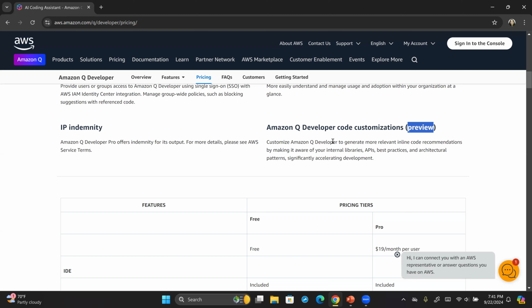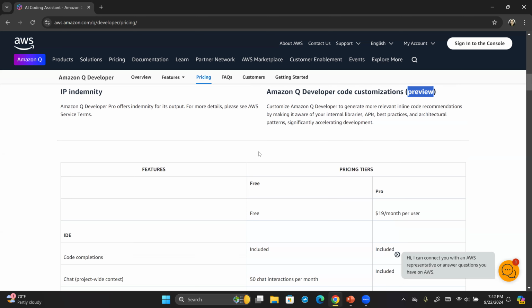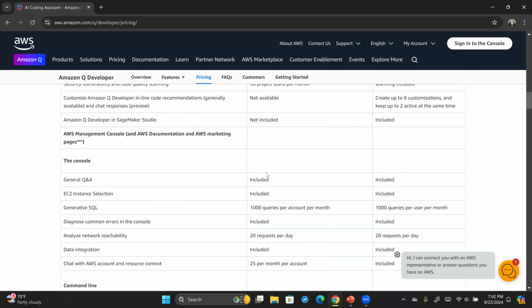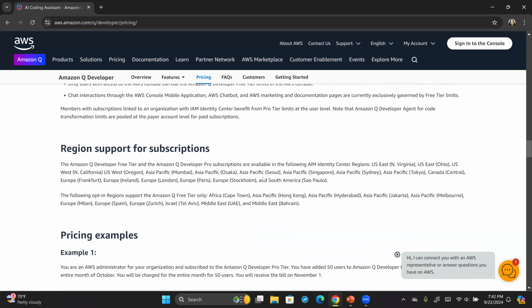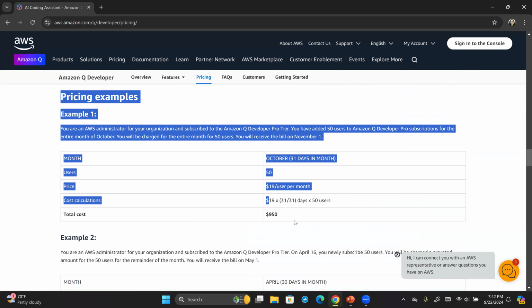So let's say it can help you to generate relevant inline code recommendations that are dependent on and as per your internal enterprise libraries, APIs, best practices, architectural patterns. And that can significantly help to accelerate development for your developers. And there's a whole table over here comparing all the features. If I scroll down right here, you will see that there are certain pricing examples over here as well.